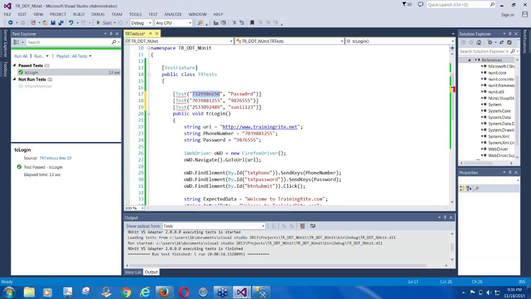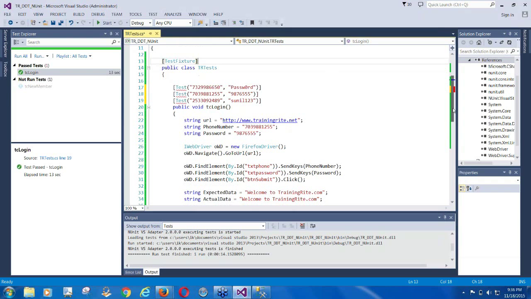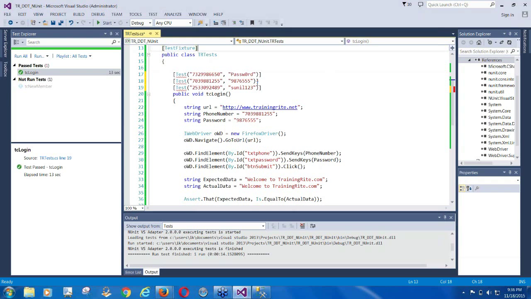What is this data? To you and me, that's a phone number. But how would the system know? So as you pass these parameters, you should be telling the function what those parameters are.